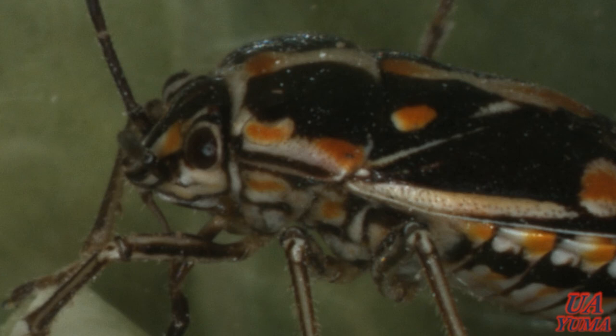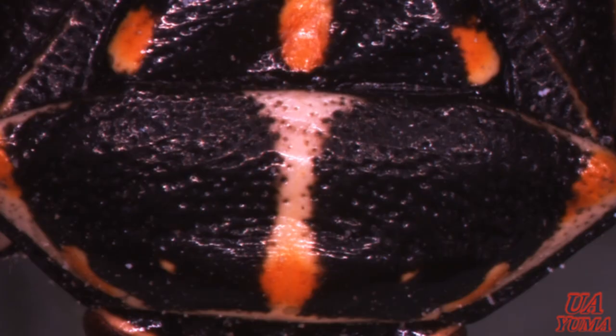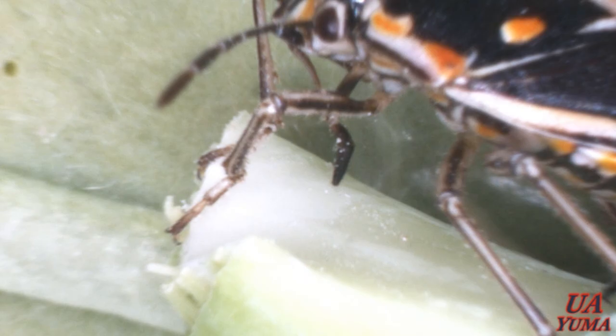Here are some pictures so we can appreciate the colors of this insect. Some literature reports a life cycle of 5 to 8 weeks, and says multiple generations can occur in a year. Research is being conducted currently at the University of Arizona on chemical control, cropping system considerations, and monitoring and scouting for this insect. If you would like more information on the Bagrata Bug, please contact Dr. John Plumbo, Professor and Extension Specialist at the University of Arizona Yuma Agricultural Center. Thank you.